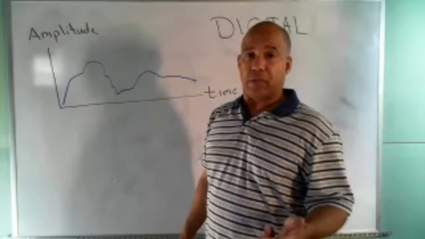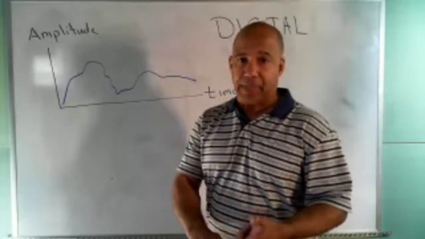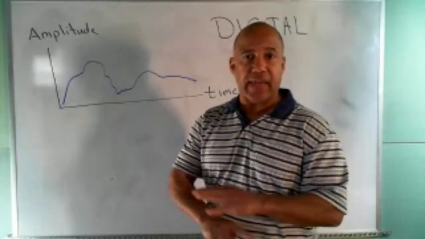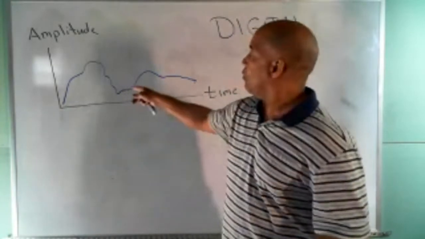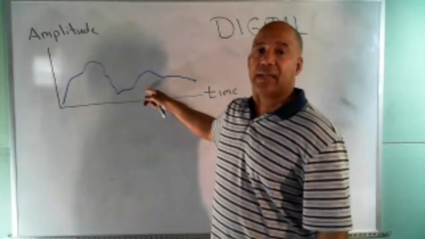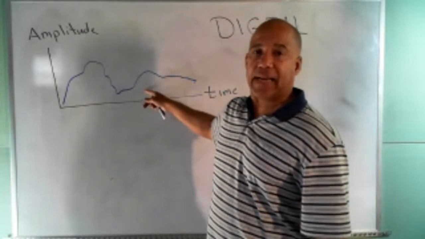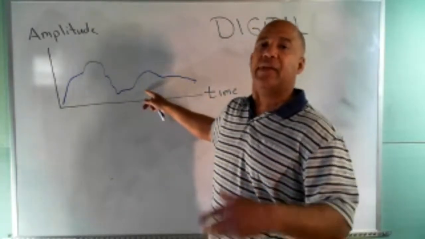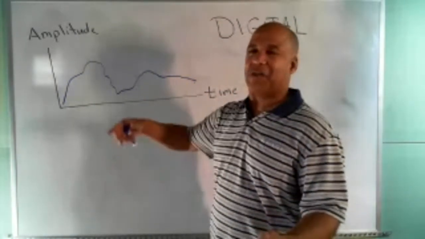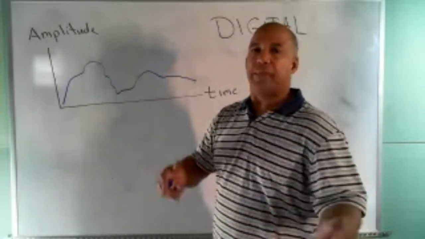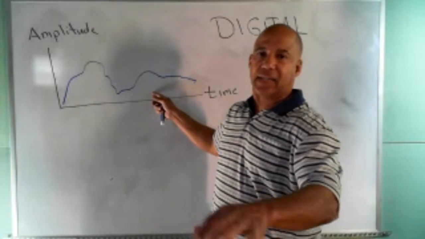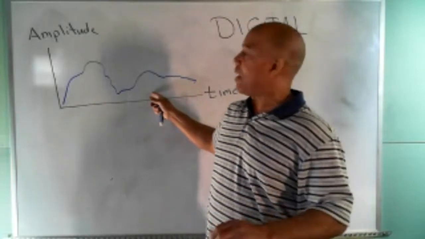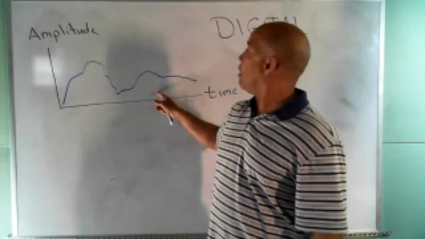Any computer, that means your PC, your laptop, your cell phone, your microwave oven, anything with a microprocessor in it, cannot or does not operate on or understand analog. Computers only understand digital. You might have heard of machine language, but basically it's digital. If I want to send anything into any kind of device with a microprocessor, it cannot be analog. It's got to be digital.